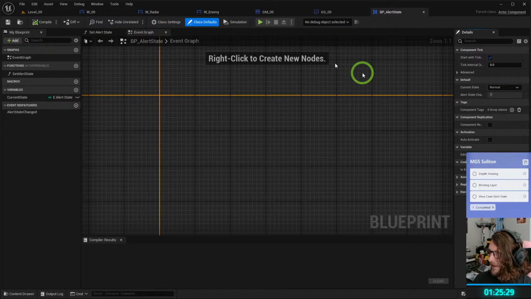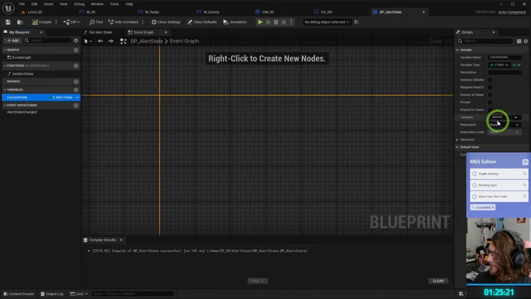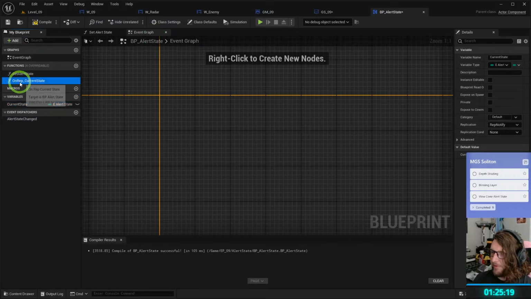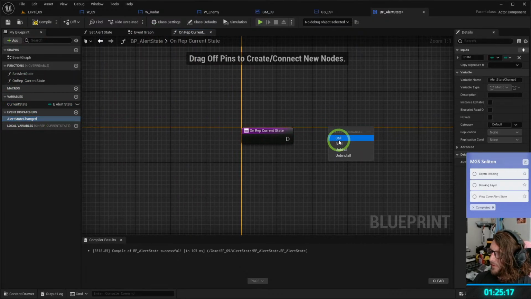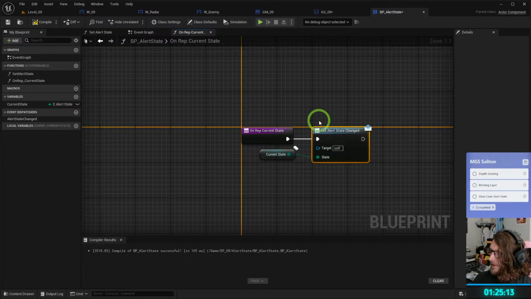So in the alert state here, if we were to make this a replicated component, we would turn off its tick, and we would set this variable to on-rep notify, which would trigger this, which we would then call like so.